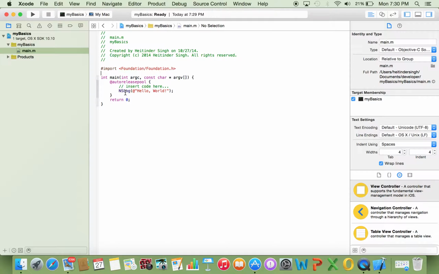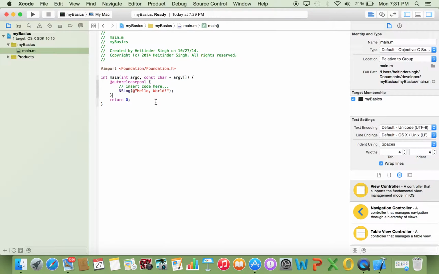Here you see it says NSLog at hello world. I'll tell you in a minute what that is. NSLog. So any kind of object in Objective-C that they create starts with NS. Any kind of inbuilt object that we're going to use, NSLog or other, as we proceed, I'm going to show you how to do that. It starts with NS. And NSLog is very similar to cout in C++, or in JavaScript, how we have alert or document.write. It's very similar to that, or console.log for people who know JavaScript.